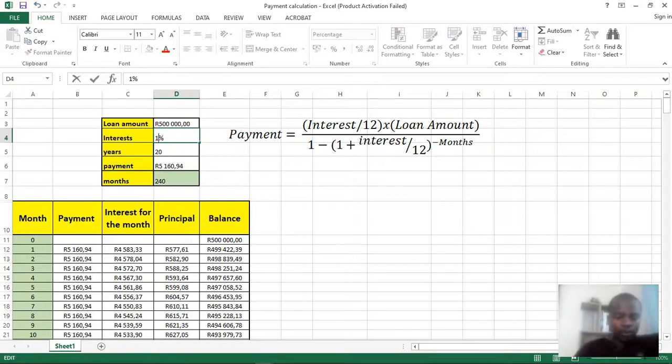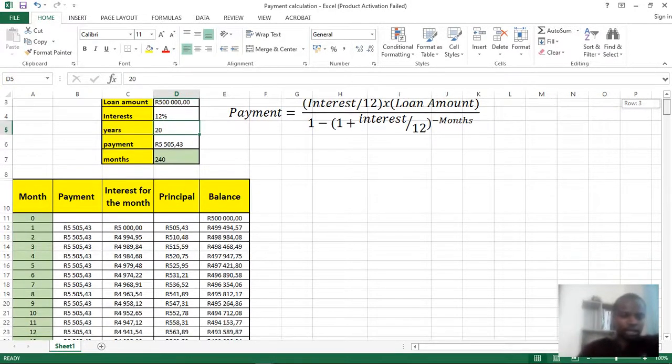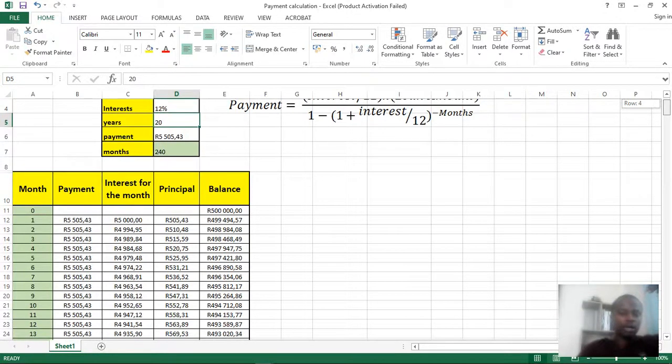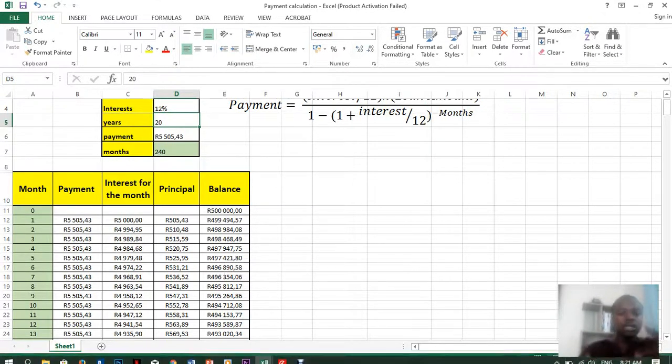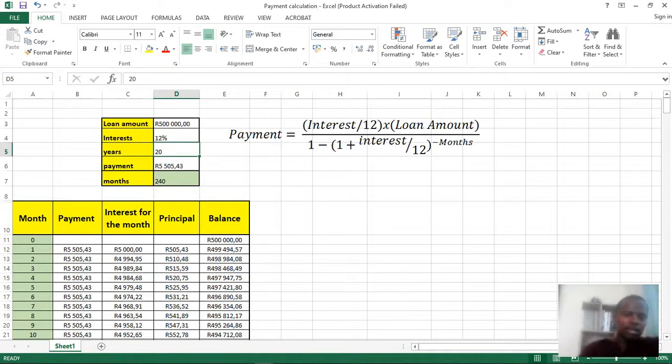So yeah, I hope this calculation will help you in determining how long your payment will be. And if you want to change certain things in your payment plan, then you can keep on using this video to see where you can fix some of the things in your bond amount, and where you're going wrong in terms of your payments in your bond account.